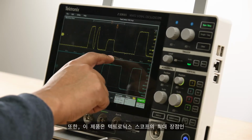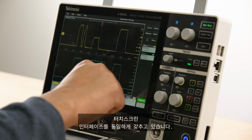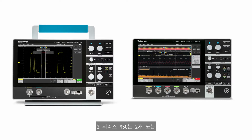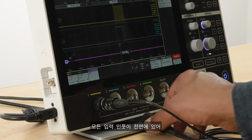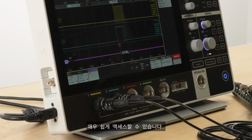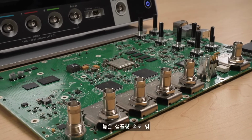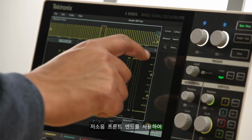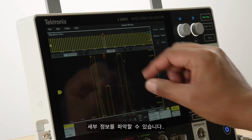Plus, this has the same award-winning touchscreen interface you've come to know and love on other Tektronix scopes. So once you've used one, you know how to use them all. The 2 Series MSO is available with either 2 or 4 channels and includes an aux in and an aux out. All the inputs are on the front, so it's very easy for you to access. With the low noise front end, based on Tek's custom ASIC, high sample rate, and deep record length, you can really dive into your signals to get visibility into finer details that help you make more accurate measurements.